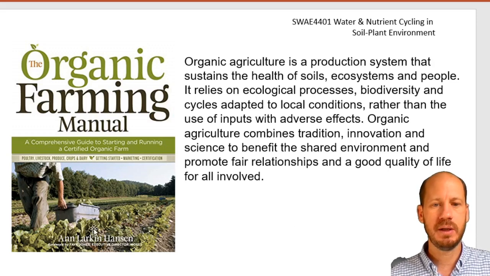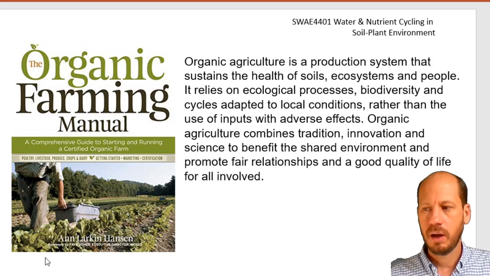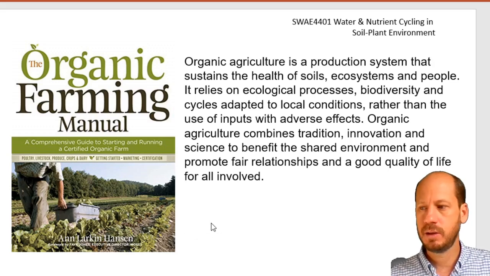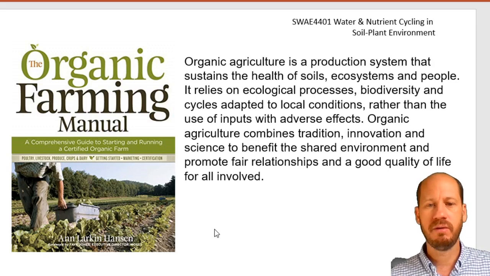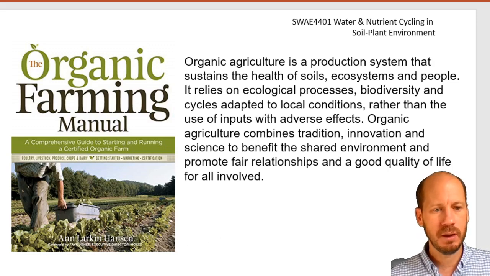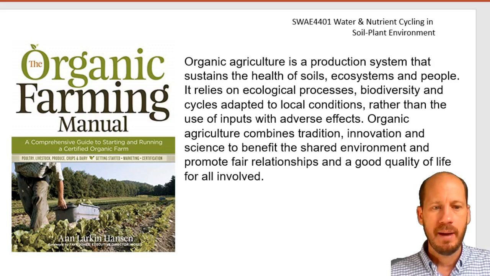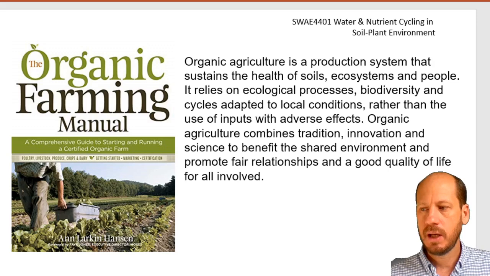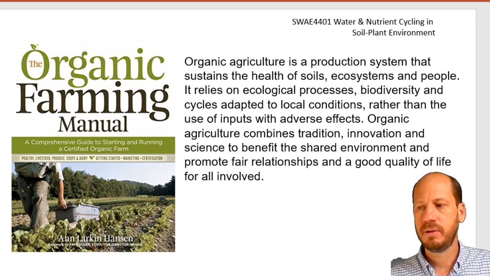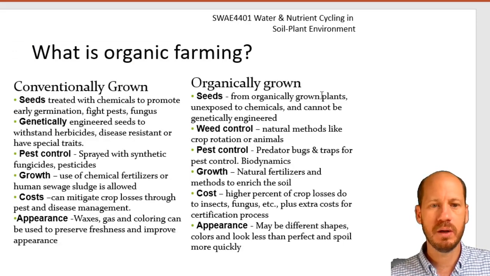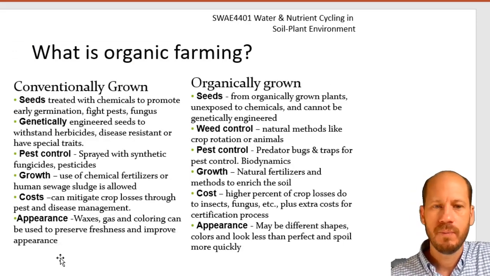So you can see that there is a good amount of philosophical background in this type of agriculture, and that is one of the main motivations for people to join this movement, organic farming. But in practice, we have to see what it consists of and how we should manage nutrient fertility in these situations. How is it done, what are the different components, and how do we do it?